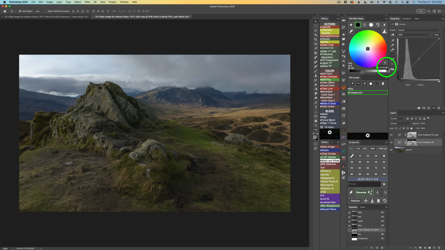Or else what you can do, and I already have in my notes the actual number here. See this hex number right here? I can click right here and type in the number right from my notes, which is 1B1B1D. And then simply click this button to accept it, and it drops that color grade right in there. So if you want to copy right off my notes, you could do it that way. But to find that point, I just click around and experiment till I get the image to look the way I like it.